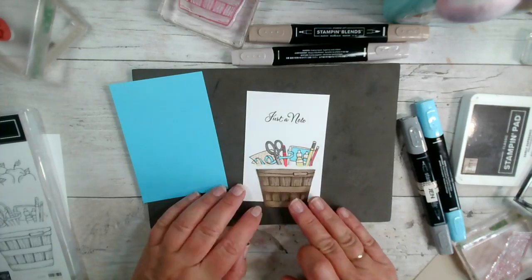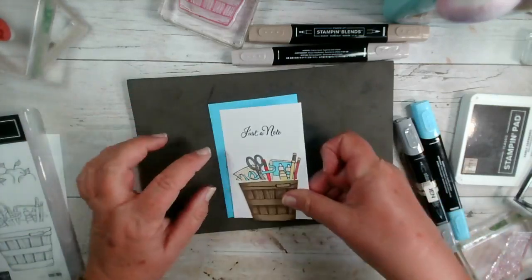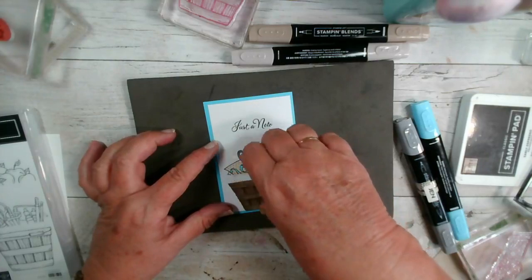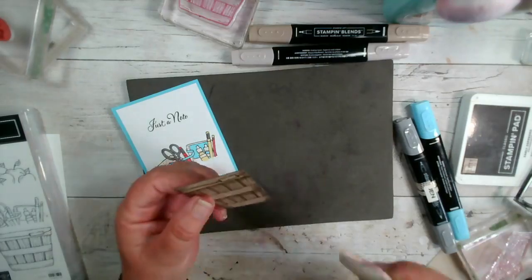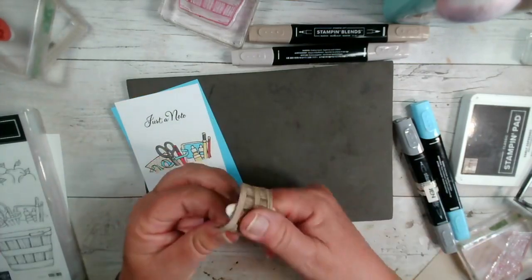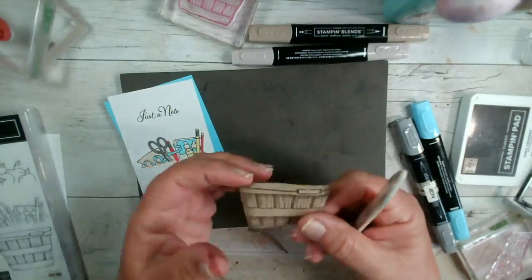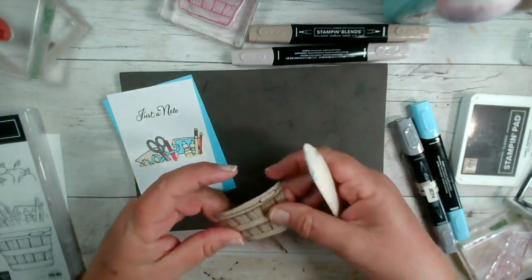Okay, so our basket now is going to go up onto there, and then this is going to go onto our layer of Tahitian Tide and then onto a white card. And I'm going to put this on with dimensionals, and I'm also going to use a bone folder just to soften this and give it a little bit of a curl, as if you're doing curling ribbon, so that it's a little bit more interesting. There we go, like that.